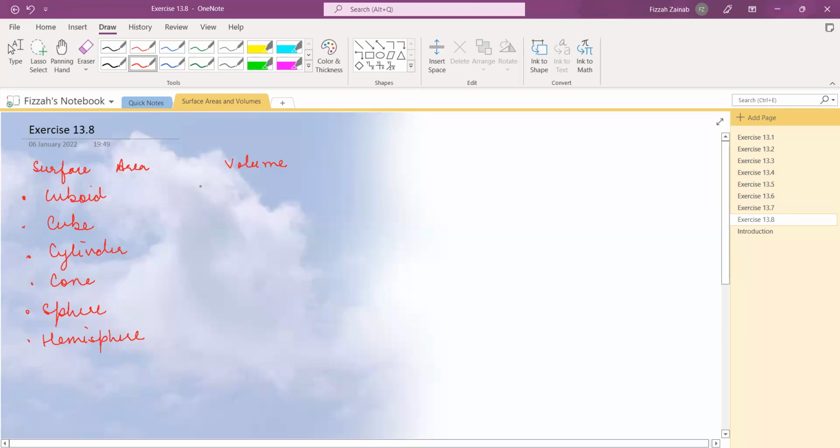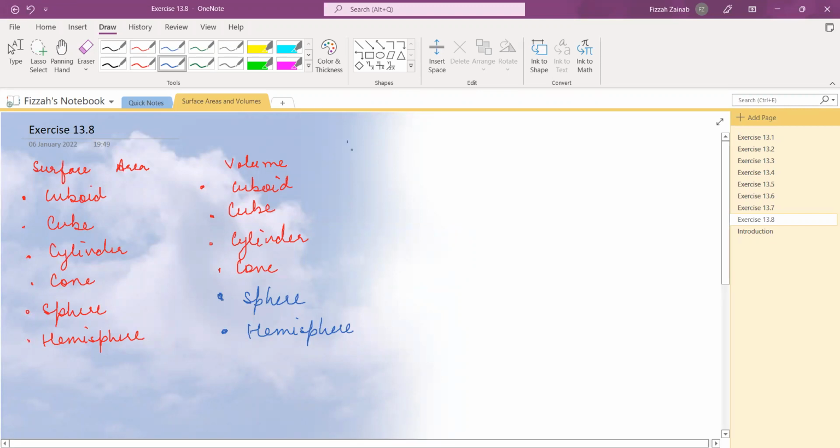Now, similarly, volume. So we have started the exercises on volume. First exercise was on the volume of cuboid and cube, right? And then volume of cylinder also we have already discussed. Just now we have completed the volume of cone. So the next figure, which is remaining, is sphere and hemisphere. This is the last figure for which we have to find the volume.